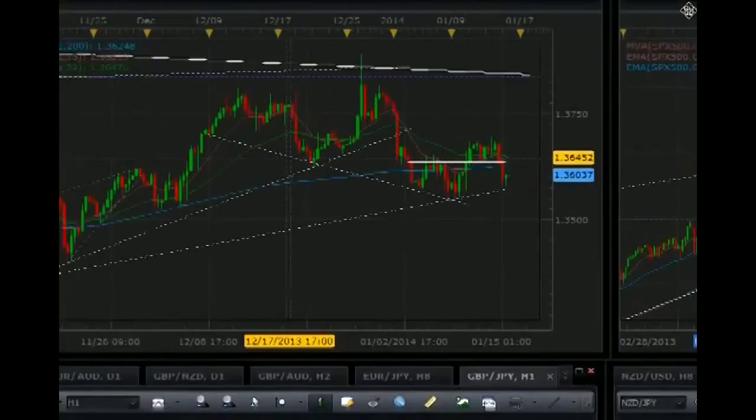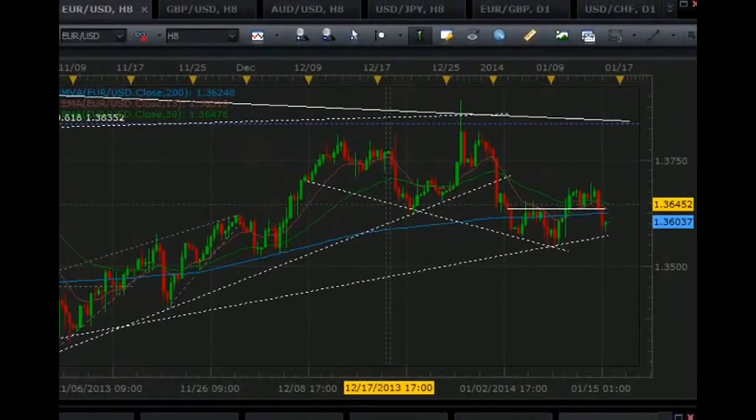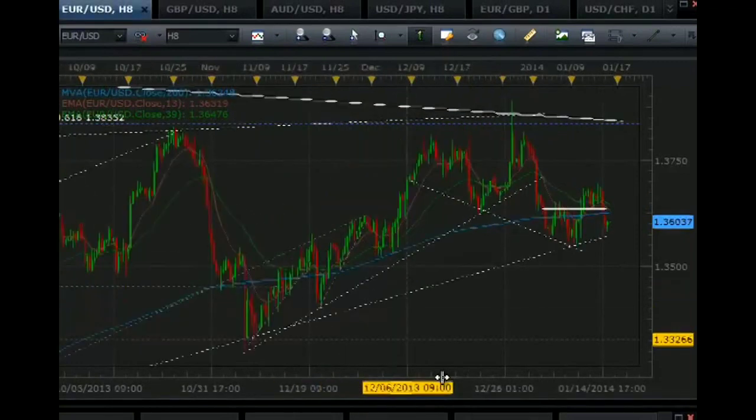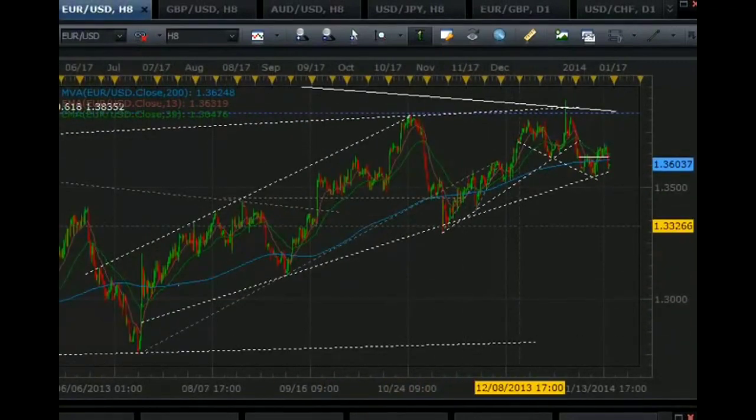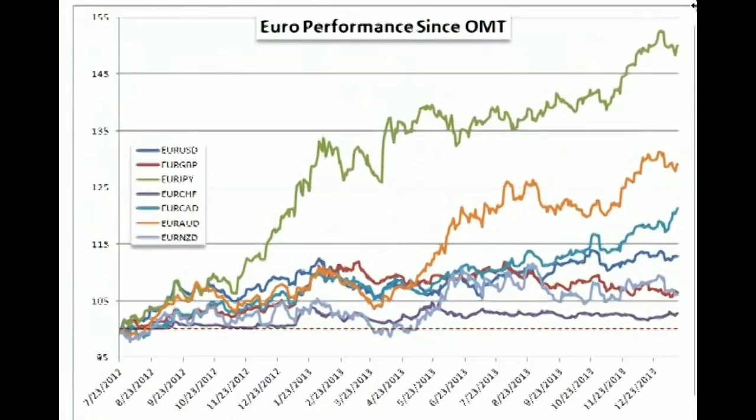Let's look at the 4 top majors. Euro USD. All right. Fundamentals. What is most important to the Euro USD right now? All right. If we're looking at the euro and what is driving it, the euro has been universally improving against its counterparts. That's something that we talked about yesterday in our strategy video. We looked actually at this particular chart.